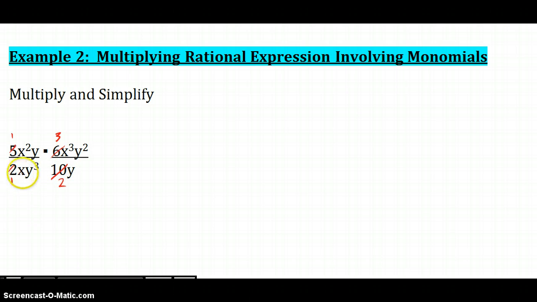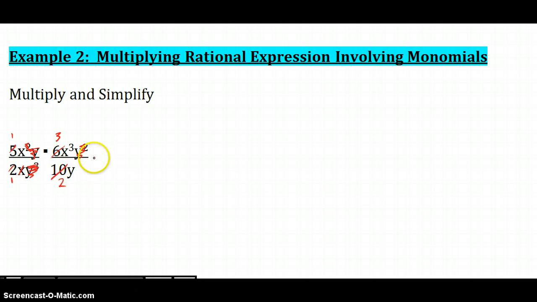Then look at our x's here. Here I have an x on the bottom, you have 2 on the top, so one of those cancels out. And on the bottom, altogether, we have a y cubed and a y, so that's y to the 4th, there's 4 y's on the bottom. And on the top there's a y here and 2 of them here, so there's 3 on the top. So if there's 3 on top and 4 on bottom, that means there's going to be 1 left in the bottom. So all 3 on the top go away, and you cancel 3 in the bottom and you're left with 1.